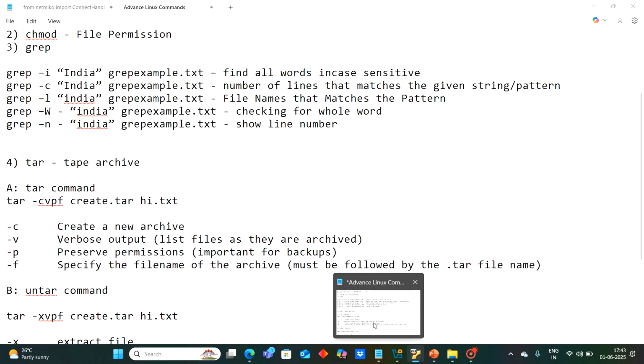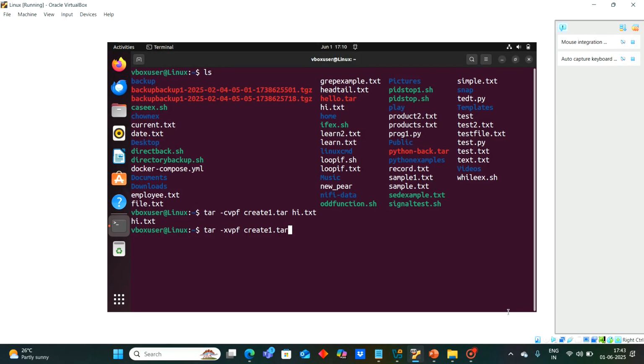Okay, that is xvf, extract he.txt. So it just extracted the he.txt file. So cvf is like creating a zip file, compressing a file, and xvpf is extracting the file, just like an unzip actually. Okay, this is about the tar command.